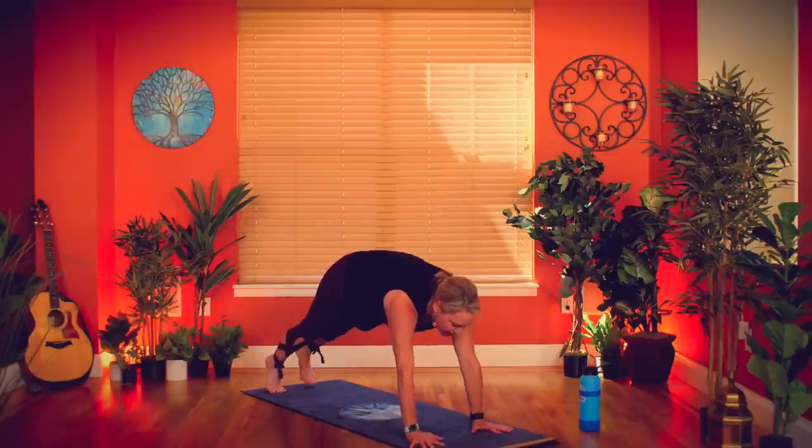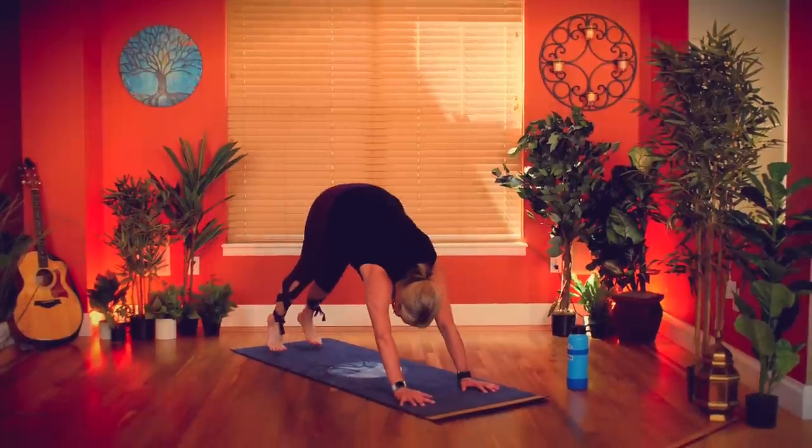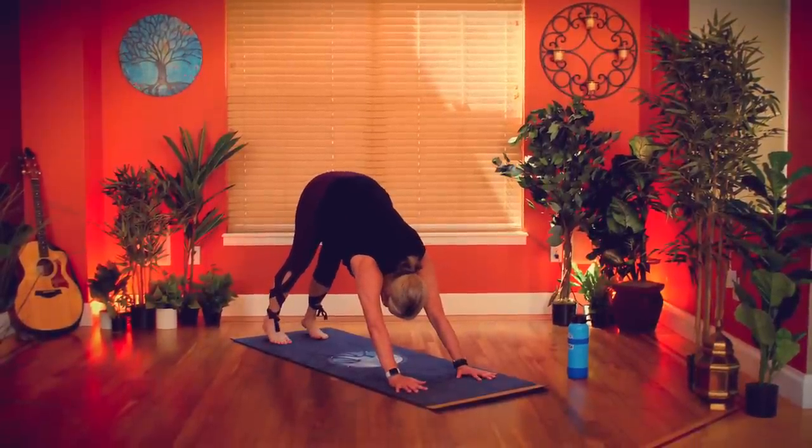High plank as you breathe in. Chaturanga as you breathe out. Upward facing dog. And downward facing dog. Breathe in, and out.